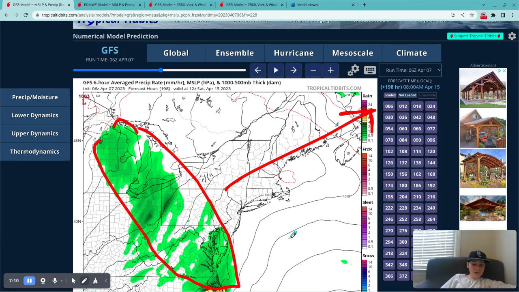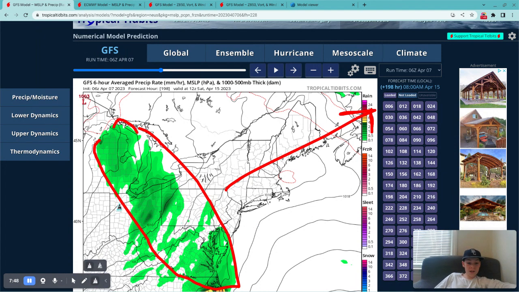So it's going to be a very weird system, but it definitely could form a system strong enough to be named. I don't know exactly which name this would get. I know it would be the first one on the Atlantic hurricane name list, but this would definitely get named if it forms something strong enough. Once it starts riding over the warm waters in the Gulf of Mexico, that's the point where it could be named, but there's still a chance that it could not be named.